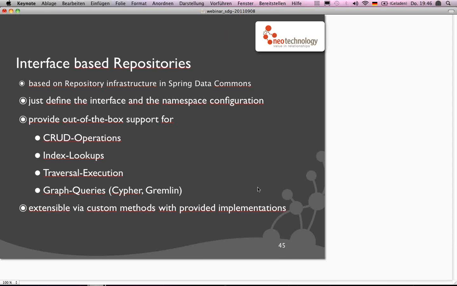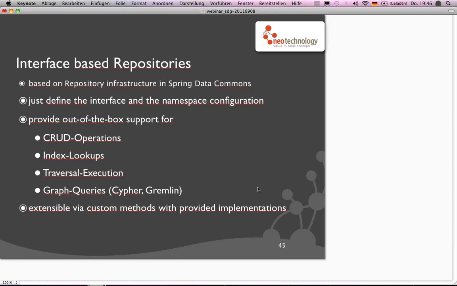And the nice thing about those repositories is that you can add any number of custom methods to the repository, and with just one implementation class you can provide the implementations for exactly those methods, and don't have to care about all these generic boilerplate methods that you don't want to write.